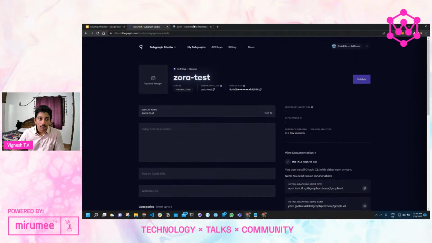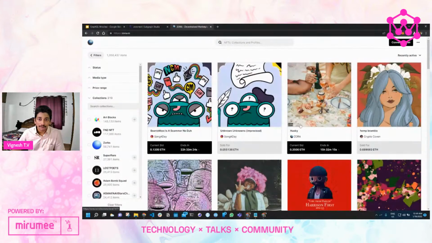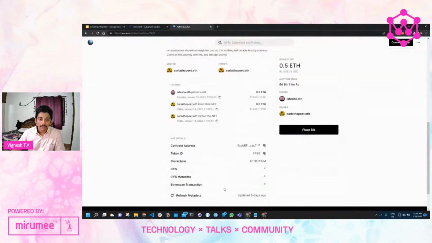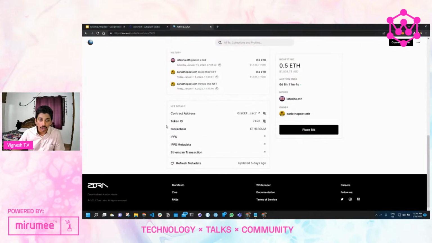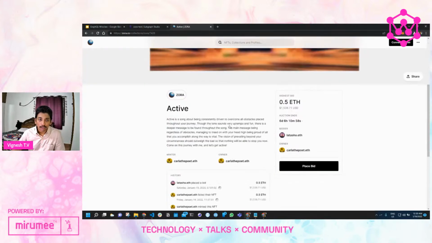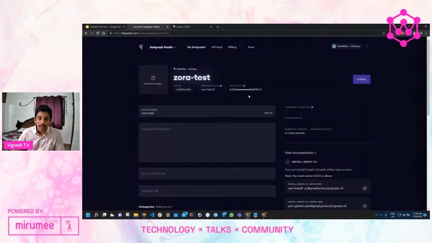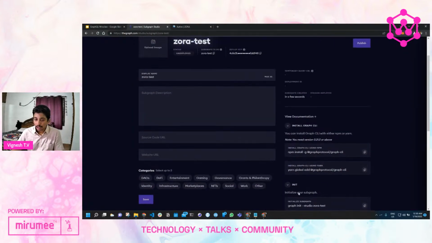What I am going to do is, this is an NFT marketplace where there are multiple media galleries or multiple media being hosted. And if you see, each and every media has its own contract address, token ID, the blockchain network, and other metadata. What I'm going to try to do is query data from Zora using the Subgraph Studio in The Graph, using GraphQL. Ultimately, this is a blockchain network already, so I am going to query all this blockchain data using GraphQL. That's what I am trying to do. So let me quickly do that.